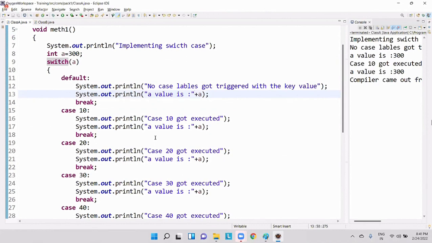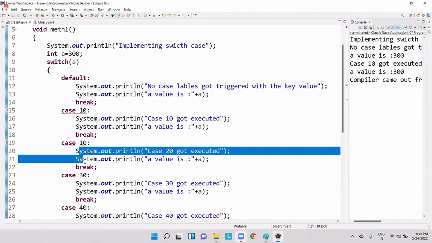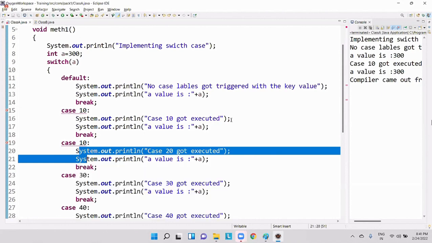Okay. Now, guys, for example, if I write 10 again, why am I getting an error? Duplicate case. Which case should be executed, this one or this one? Are you understanding me? So, are duplicate case labels allowed or not allowed in a switch?